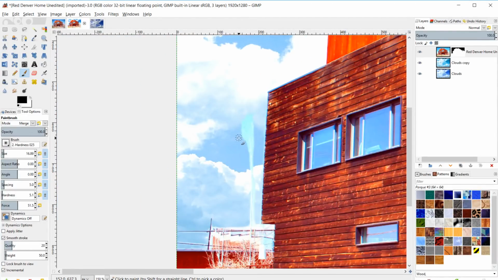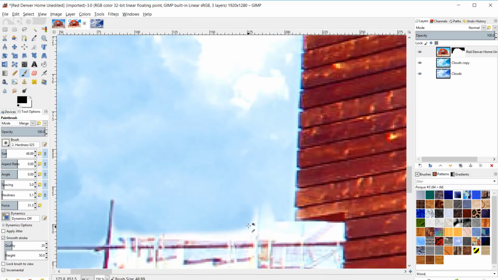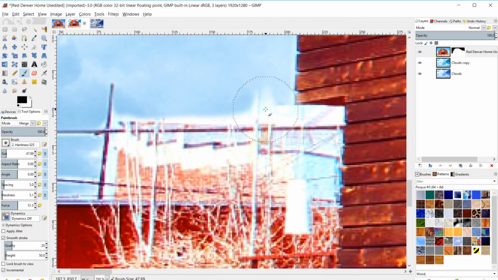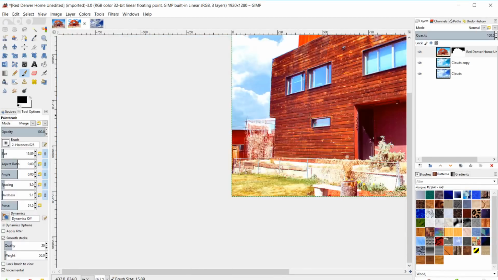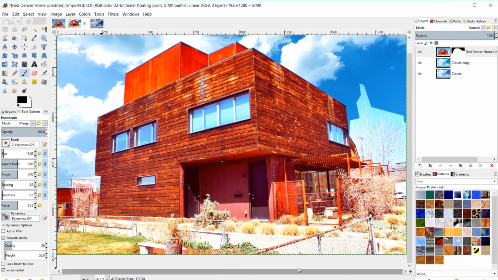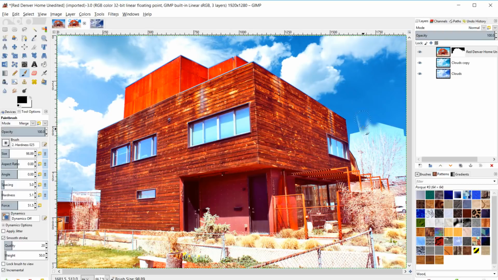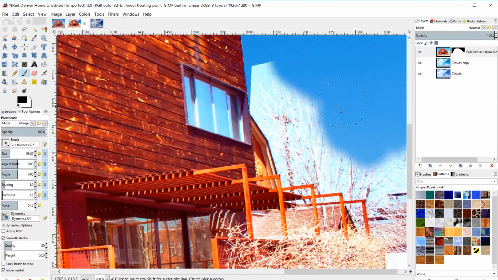Yeah, you know what? I'm just going to erase this out because I think it's going to be more trouble than it's worth to keep that. And we're going to move over to this part of the image here. And I think I'm going to do the same thing. I'm just going to get rid of this tree because I think the tree is going to cause more of a headache than it is going to look good. So that's just going to be an artistic decision I'm going to make there.